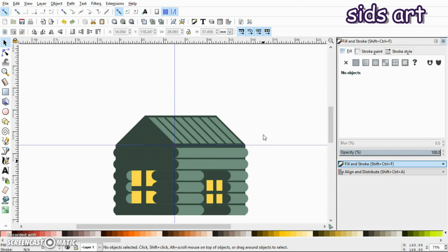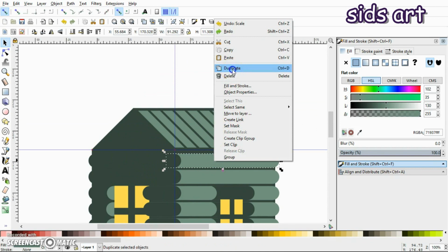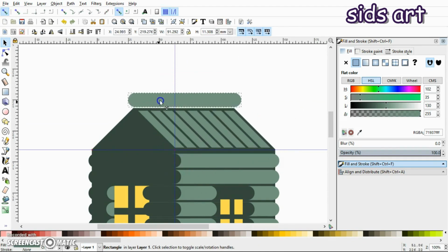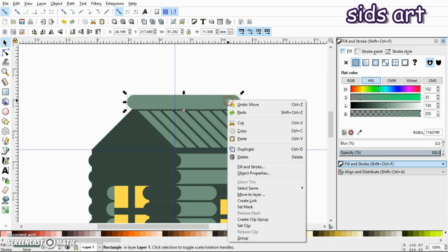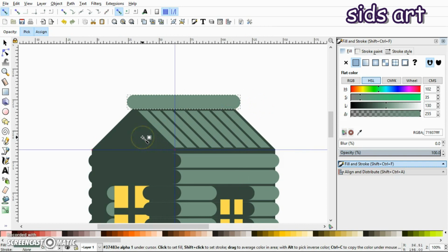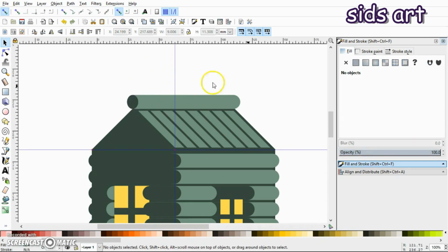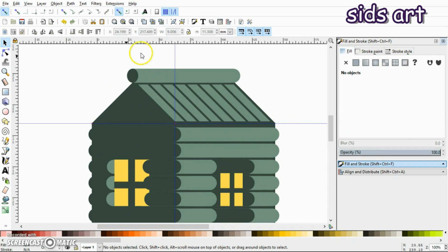Okay, now next I will duplicate this rectangle and bring it here like this. Now I'll duplicate this again, press D on the keyboard, select the dropper tool, click on this darker color, and reduce its width from the right side like this much. You can see this is the wood.